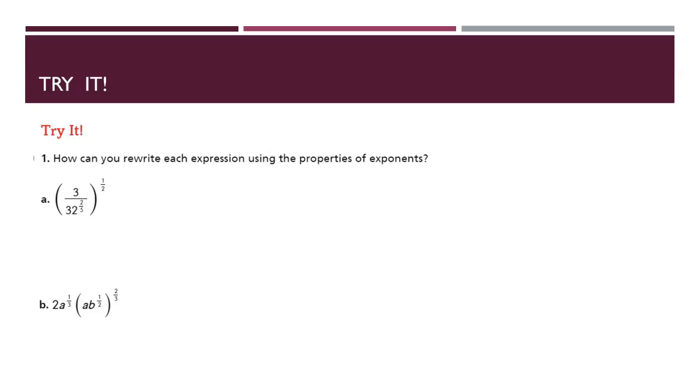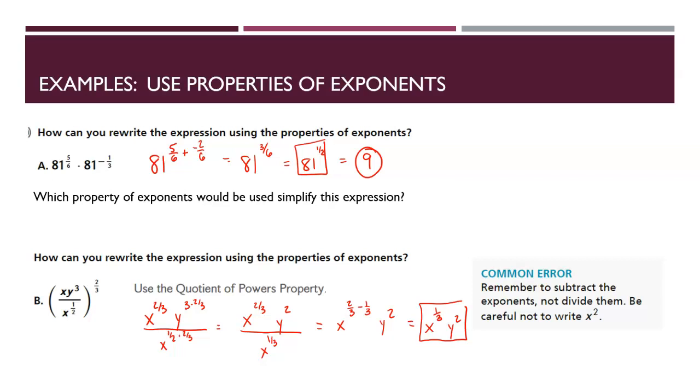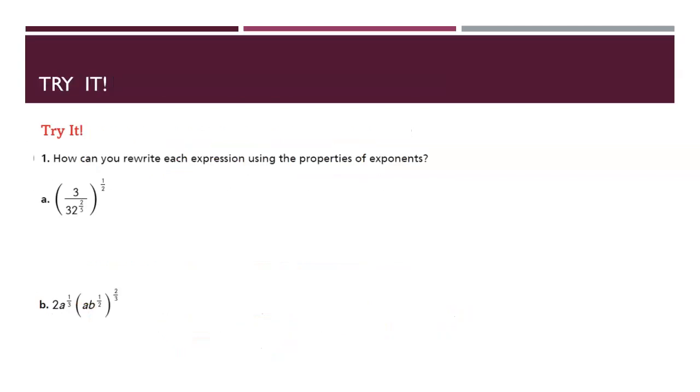All right, so I want you to try these two problems. Just like the one that we just did, personally I think that's a little bit easier with these. If you want to start by applying that exponent to everything inside parentheses, like we did with example B there, you could do that for both of these problems. Start with that, and then see what you can simplify further. So go ahead and try parts A and B.